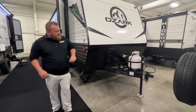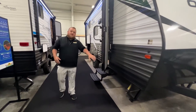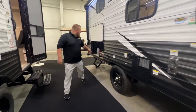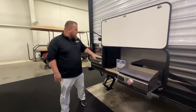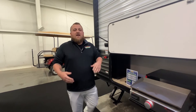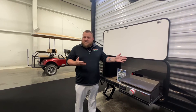On the outside, you have the tongue jack right there with the propane tank. Moving on back, we have your manual jacks so that you can level them as needed. And back here we have the pull-out griddle, so it makes a great breakfast. You can keep some condiments or drinks out here so that you don't have people going in and out of the unit just to grab them. That's about it on the outside.